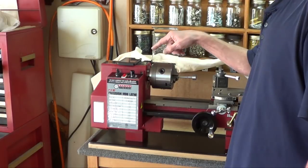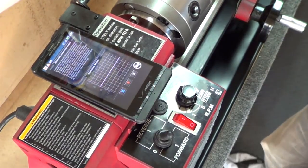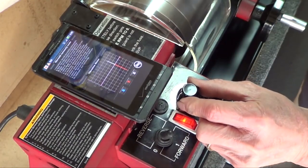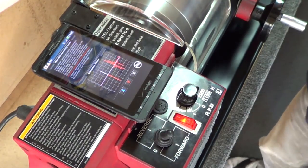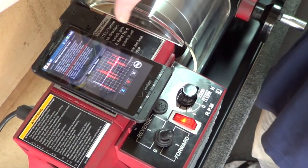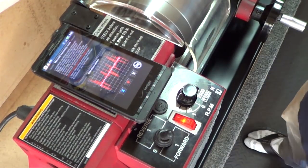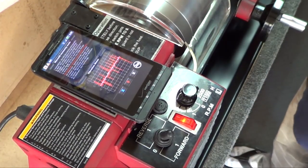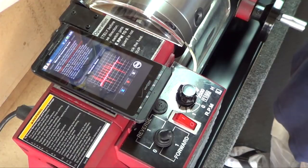So, let me bring the camera over and I can show you guys some of the vibrations. Right, that's about as good as I can get. I think you can see it in there. Turn this on and bring it up to that one spot right there. Yeah, you can start to see the red. If it's jerking that way, it's red. That way, it'll be blue, showing me it's going in the X. White's up and down. So right now it's just vibrating that way with very little white in there. And if I shift this thing around, it gets a lot worse than that. So now it's down to just figuring out how much weight has to go in that one spot.